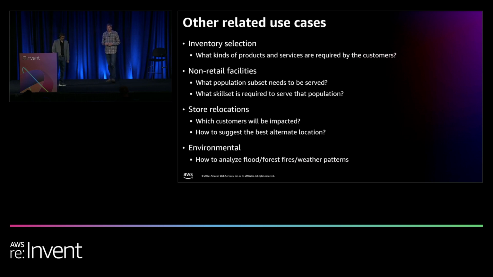And lastly, there are use cases where we can focus on the environmental aspect. Perhaps you have a warehouse with millions of dollars of goods that you don't want damaged from forest fires or floods or earthquakes, and so you need to take these into consideration as part of the site selection process where it becomes a central component of that use case.